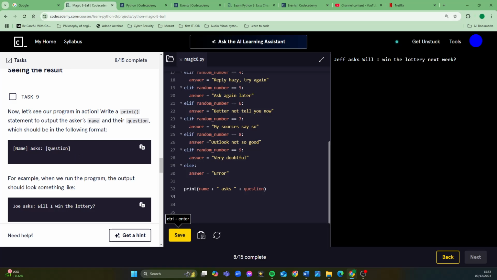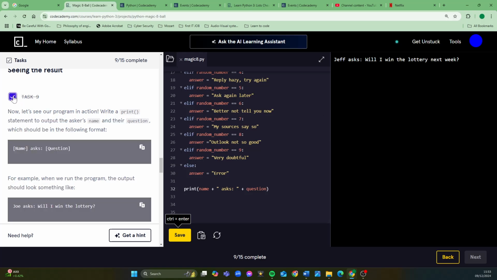Save that. Okay, so Jeff asks, and actually I might want to add a colon there so that it's clear where the question begins. So Jeff asks, will I win the lottery next week? Cool.